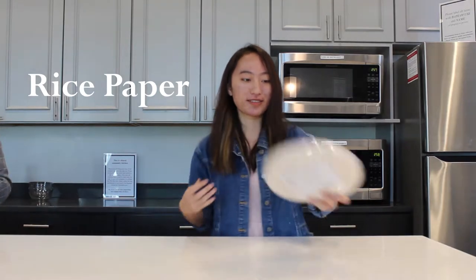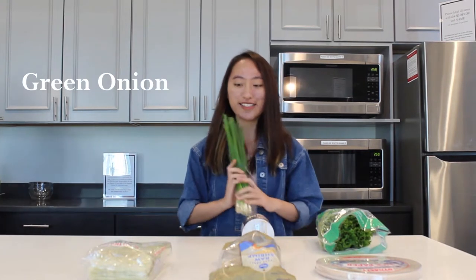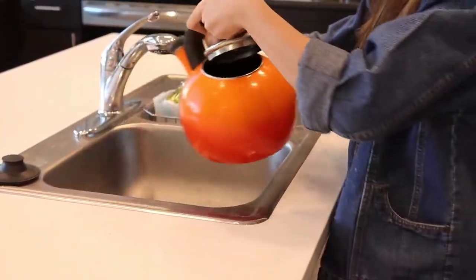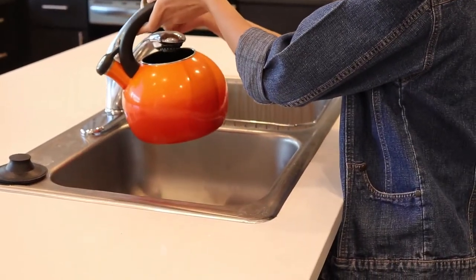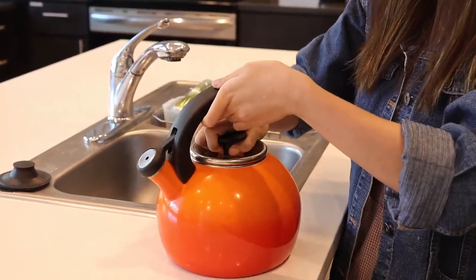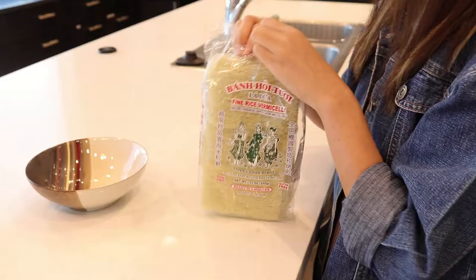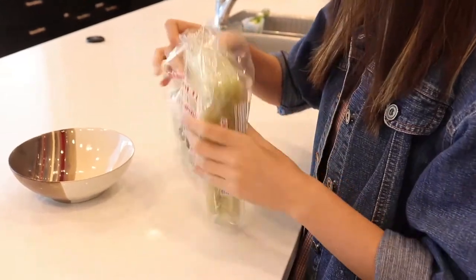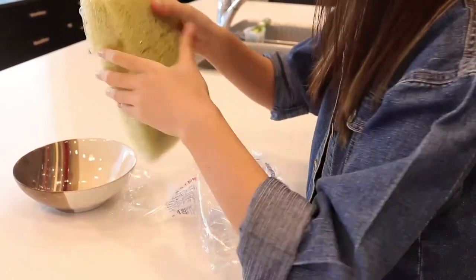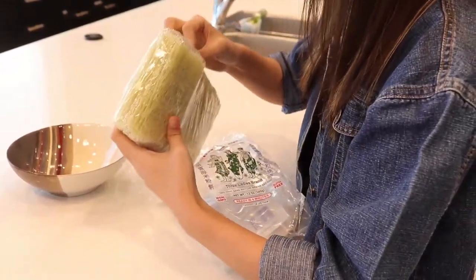Rice paper, we fry rice vermicelli, lettuce, salt, onions. So first we're gonna need to boil the water to cook the vermicelli. So now I'm opening the box of the vermicelli so that I can put it in the bowl, and then we can pour the hot water into it later.